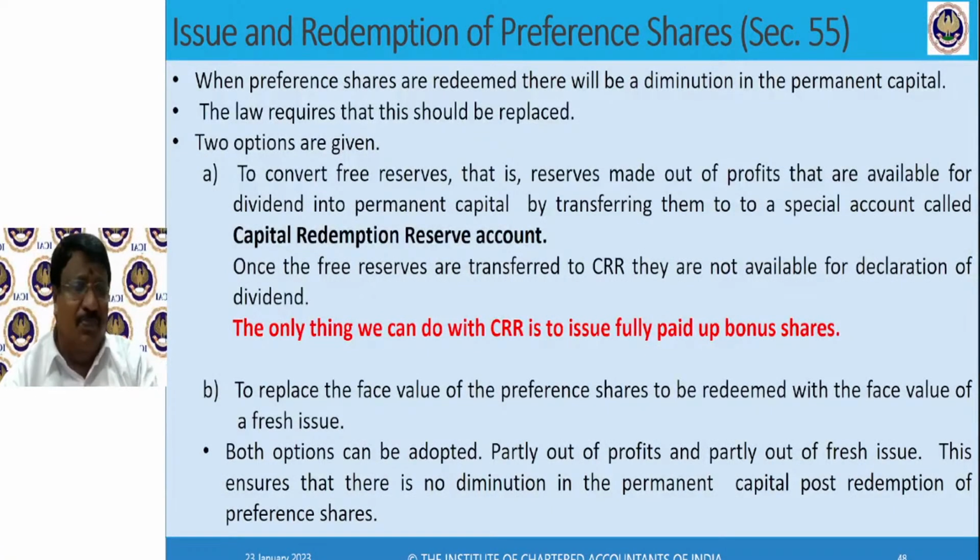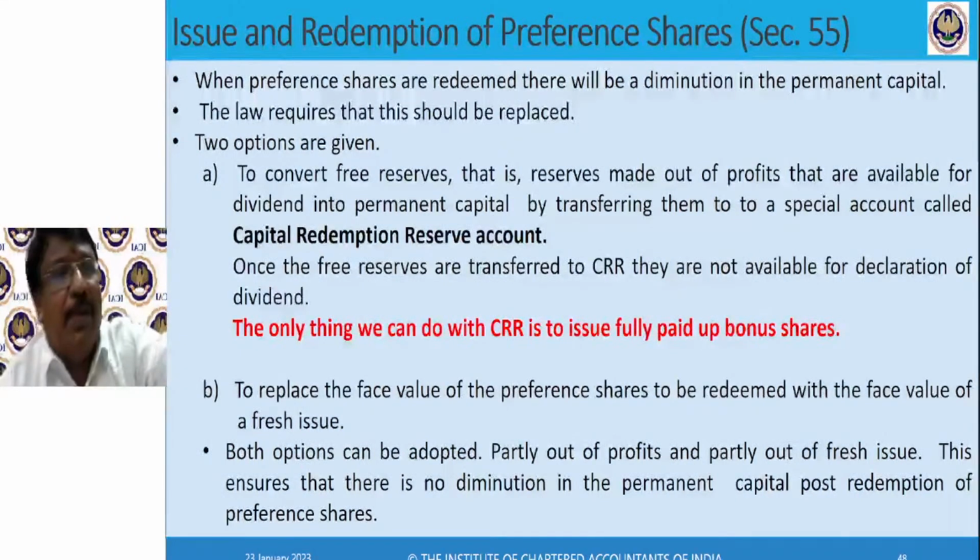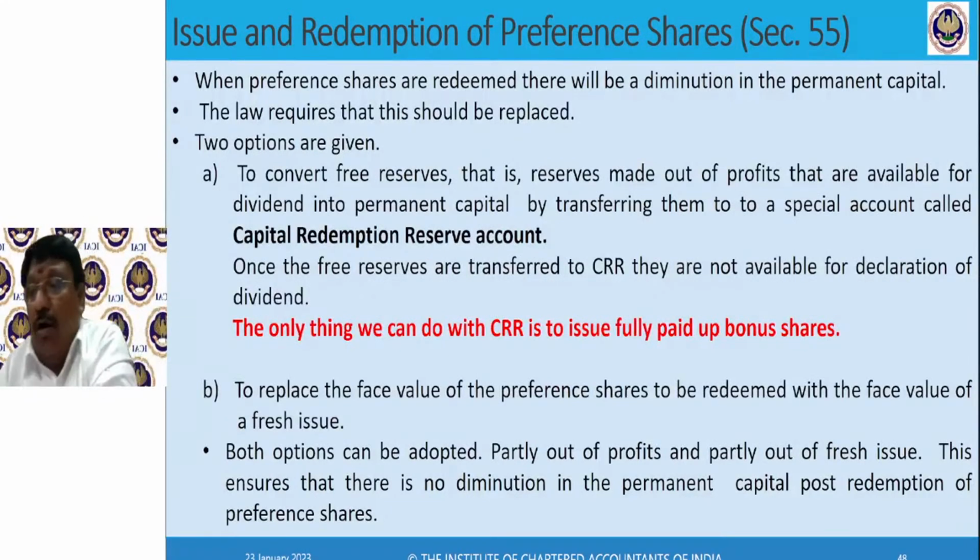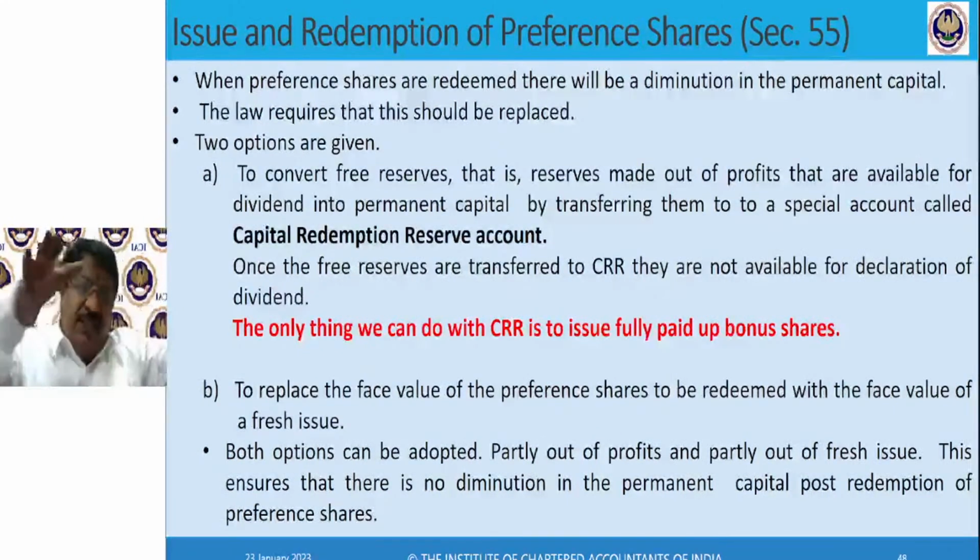CRR can be used for issuing fully paid up bonus shares. Nothing wrong now. From CRR, it's not going back to free reserve. It can go into further permanent capital, like it can get into equity. You can allot bonus shares. Nothing wrong. But it should not come back to free reserve. Once gone into CRR, that's it. It's locked.